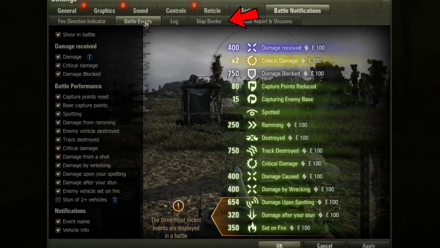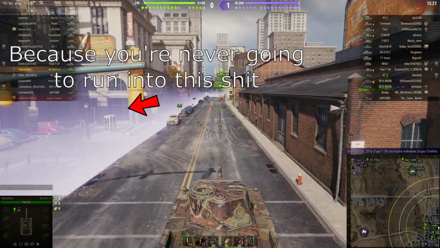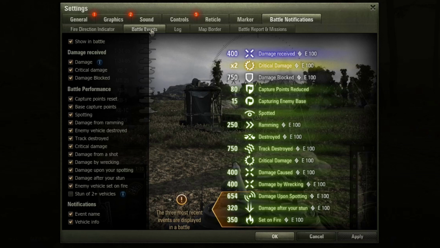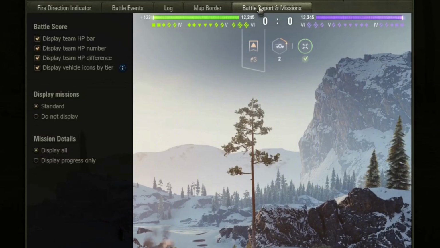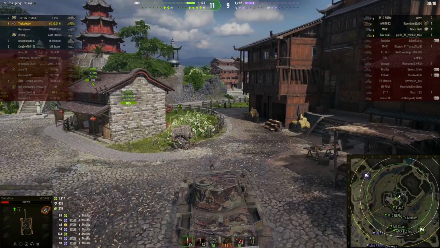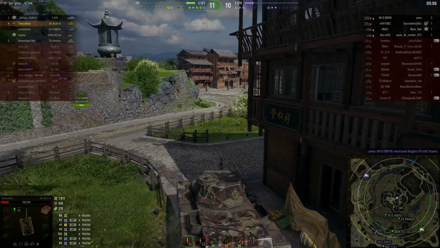In the map border subsection, you are going to want the border wall to be displayed at all times. This is simply to make sure that you don't run into the map border thinking you are able to go past it. The final subsection is battle reports and missions. You are going to want to have all of these options to be displayed. It shows the cumulative health of your team and the enemy team, the difference between the two teams' health remaining, what tanks are still either active or have been eliminated, and more. Most, if not all of the options in battle notifications are entirely for quality of life, and I personally find them essential to my World of Tanks experience.